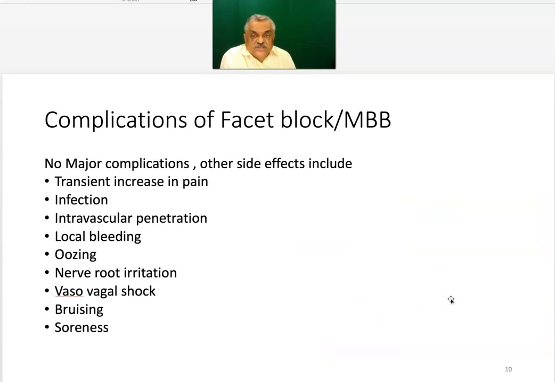There are no complications of facet block. There may be a transient increase in pain, could be an infection because we are introducing a needle from outside. Intravascular penetration rarely. Local bleeding is known. Oozing can be there. Nerve root irritation is possible. Rarely a vasovagal shock is also known, and a bruising and soreness of that injected area is also known.